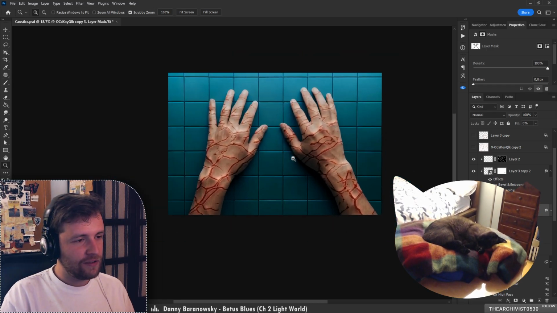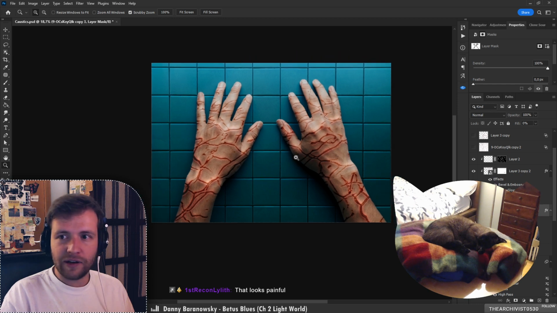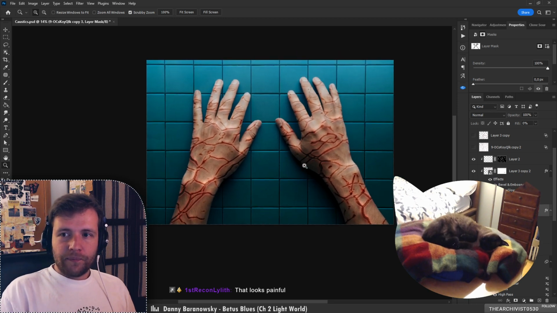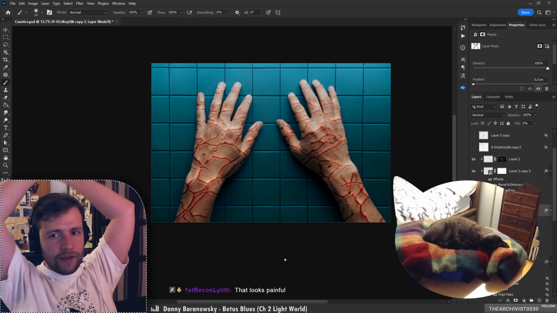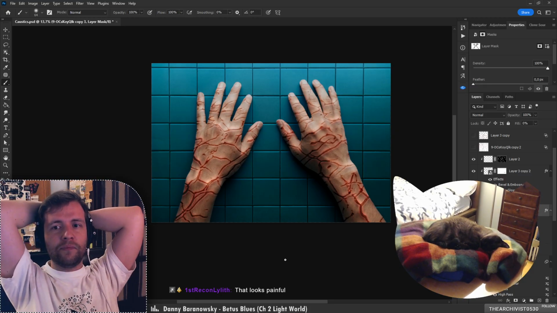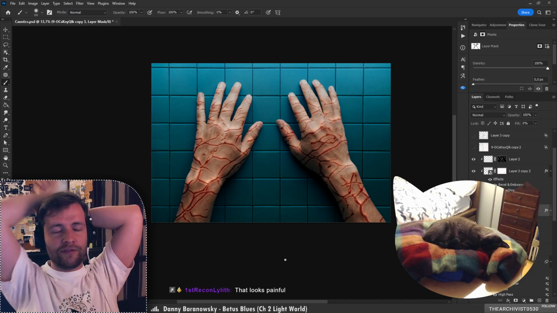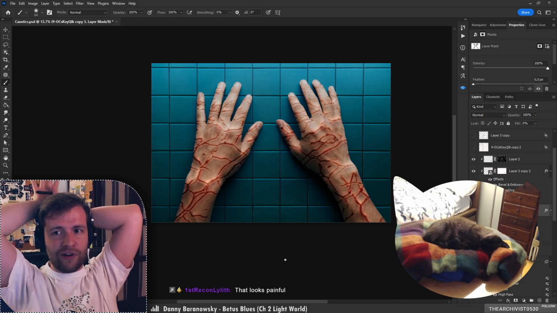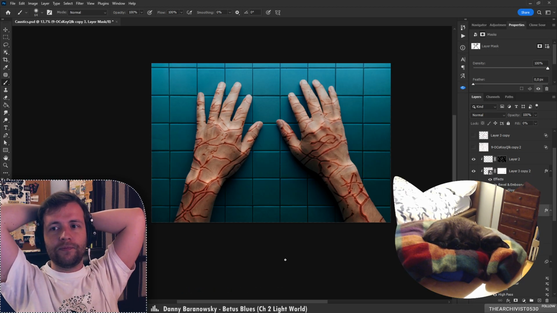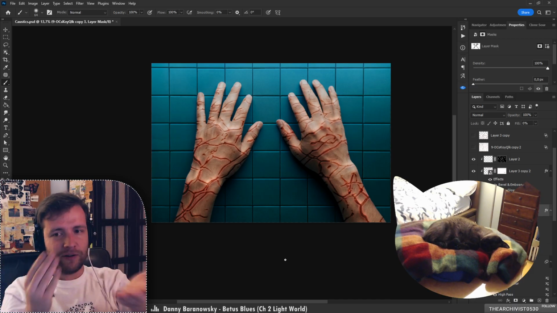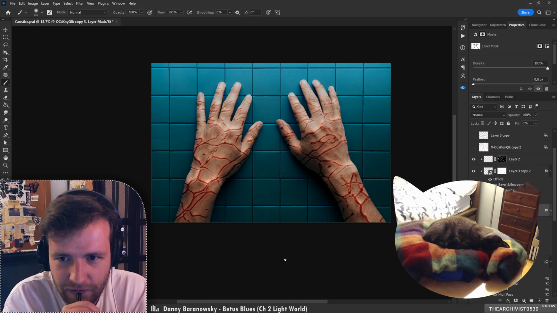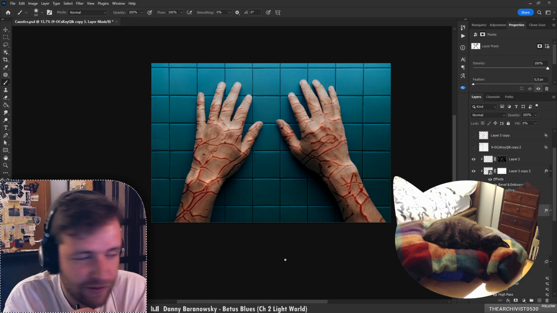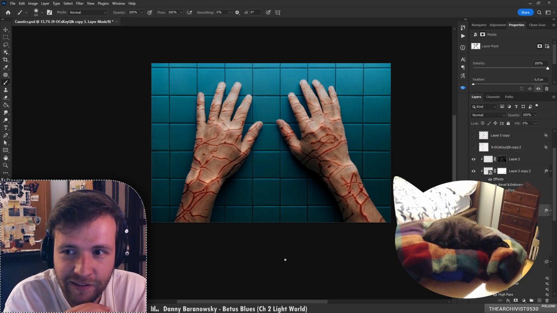Okay, I honestly think this is looking pretty good. What I think I might do is accompany this with a picture of just a pool with caustics in it. Just so people, you know, get the connection. It looks painful. Yeah, it probably is.